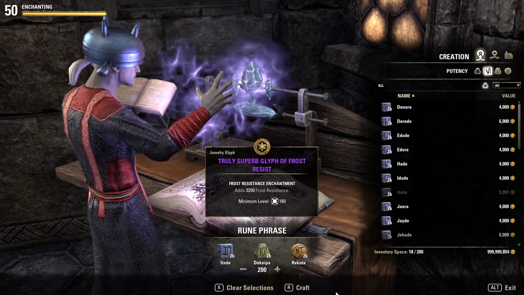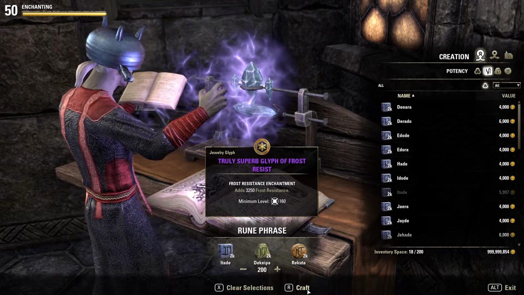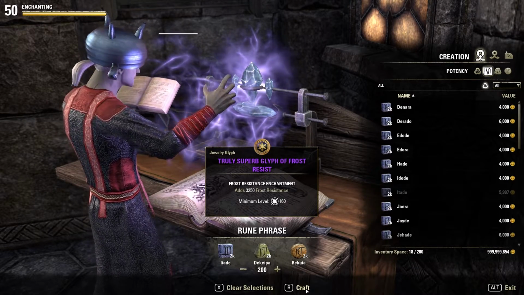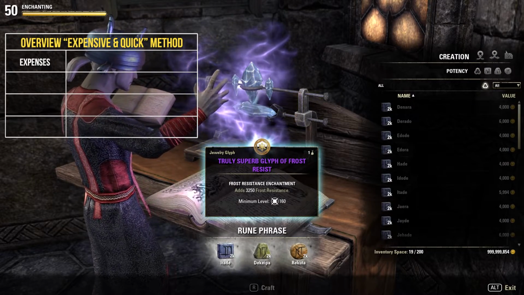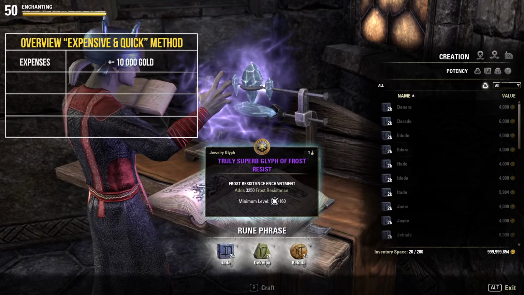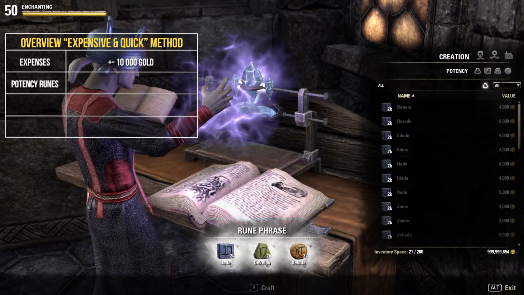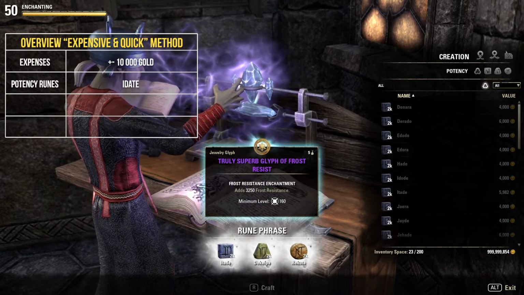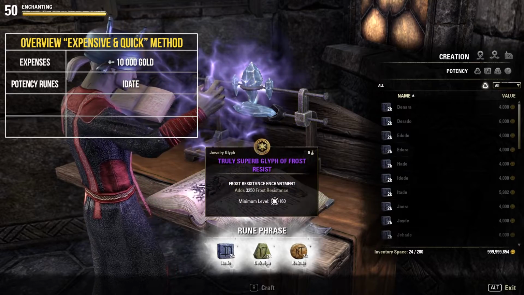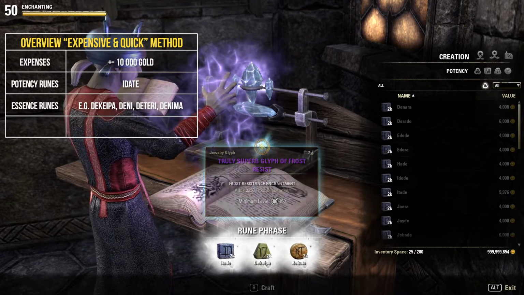The second method is faster, but also a bit more expensive. In this case, we will create epic purple 160 champion point glyphs. We will use Idate as potency rune, since you can buy this rune for a good price. We will also use as essence rune the cheapest rune you can find or what you have stored. For example Dekaipa, Deni, Deteri, Denima or any other cheap essence rune of your choice. I took Dekaipa in our example.